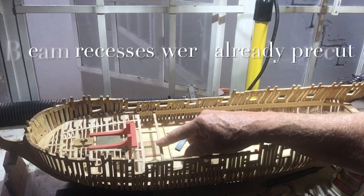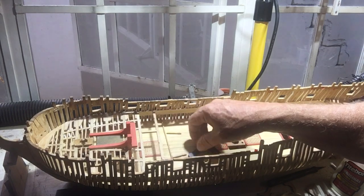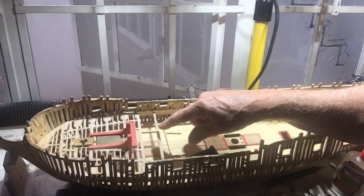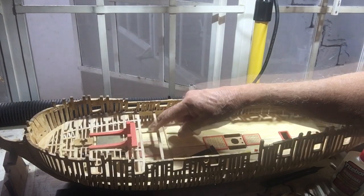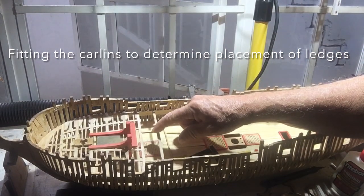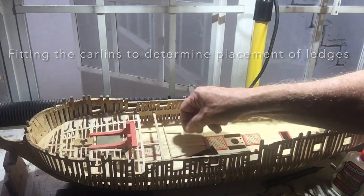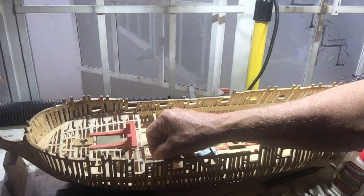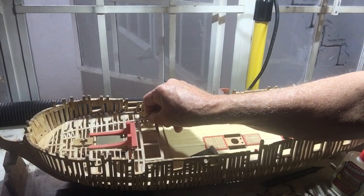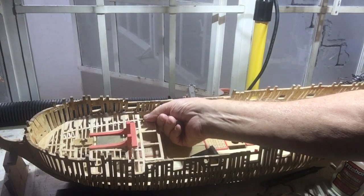This is upper beam six and seven, and I've stuck it in place. But when I tried to do the second and third, I was getting some movement and it would fall in, so I decided I'd stick one. Both the recesses for the ledges have been cut and put in place, and now I can put the other pieces in — and it's staying pretty good.